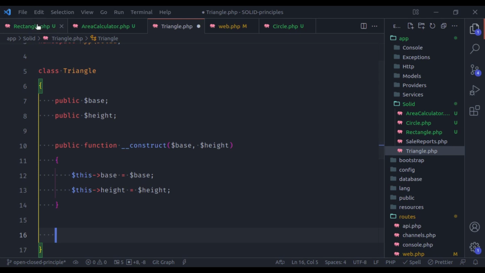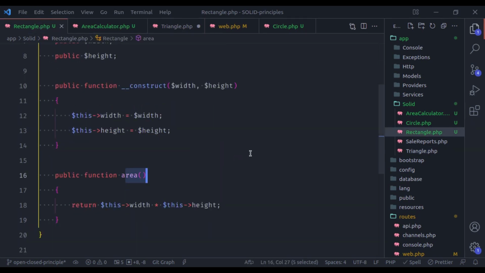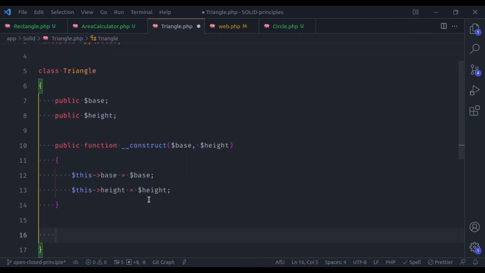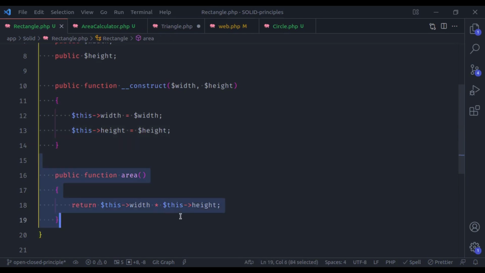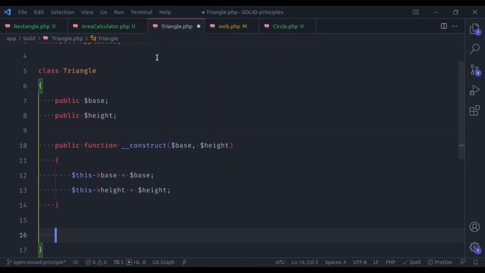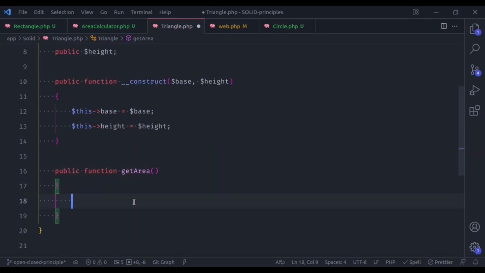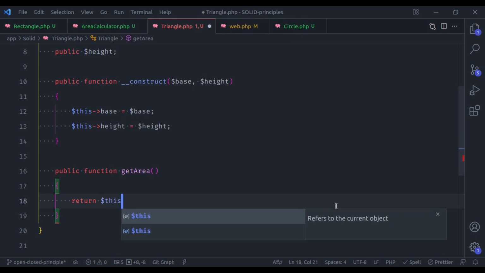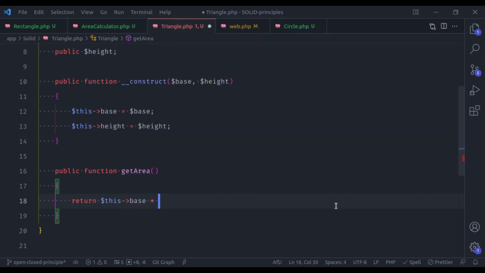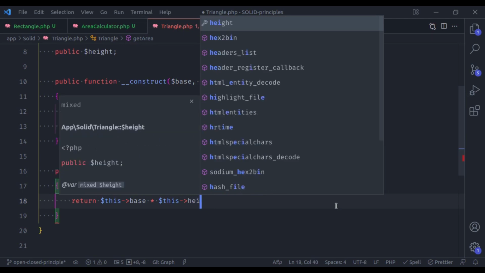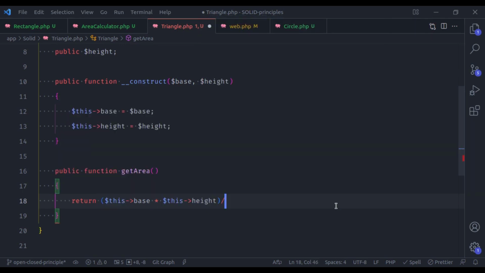Now if we see in the rectangle, to calculate the area we have created an area method. Now let's suppose a new developer is creating this triangle shape and he does not know that the shape class should have an area method. So instead of this area method he created a new method, let's say its name is getArea, and it is going to return $this base multiply $this height and divide this by 2.